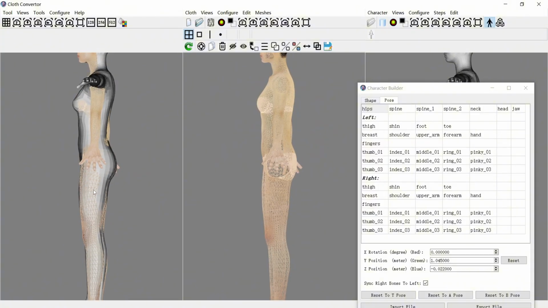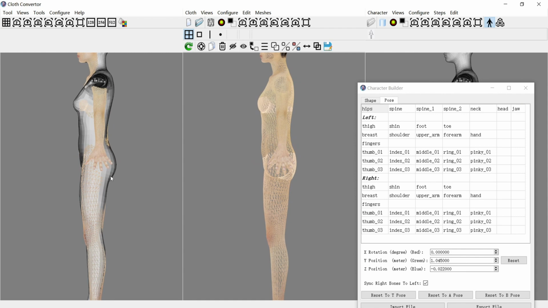Similar to the crotch point, the hip's orientation is also very important. We must adjust it accurately first, because the effects of other parameters will not change it and will be based on it.